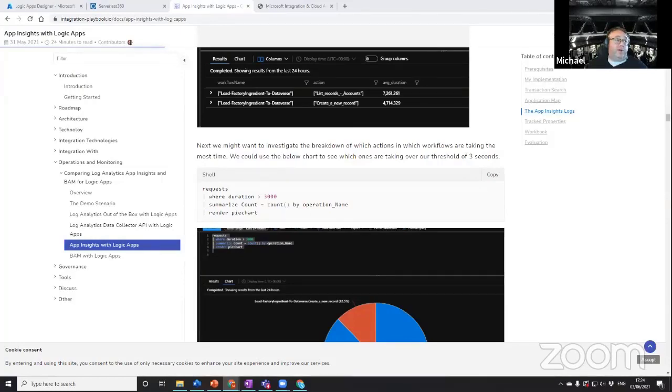Restrict data collected by Log Analytics. Ronnie asks about guidance to reduce the amount of data. I think the key thing for reducing the amount of data is deciding which Logic Apps to turn it on for and which ones to turn it off for. I don't think you really want it for everything. One of the things I would do, especially with the out-of-the-box stuff, is once you're happy with your solutions and they're running quite well, especially if they're chatty, you might only turn it on when they're a problem.